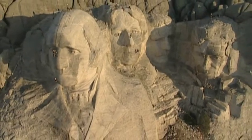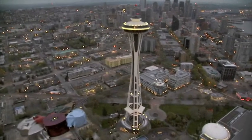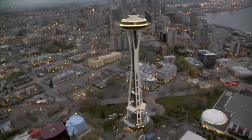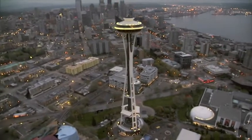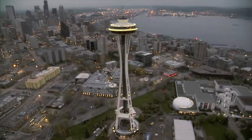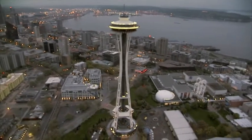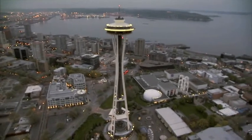We are very satisfied with the results. A good example is that a resident from Seattle asked the city administration whether the Space Needle had been repainted. In addition to Mount Rushmore and now the Space Needle, Karcher has donated its services to the cleaning of some 80 historical monuments. Cleaning the Space Needle was just one of many Karcher projects to preserve major monuments and buildings worldwide, and is another good example of international cooperation and friendship.